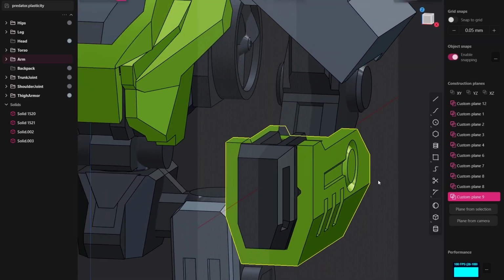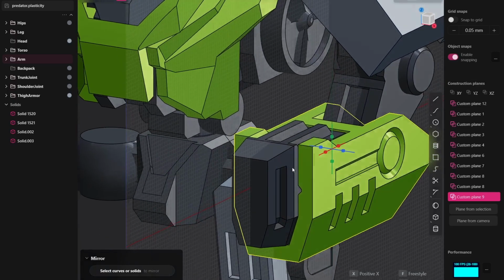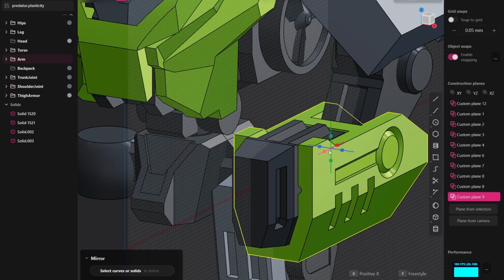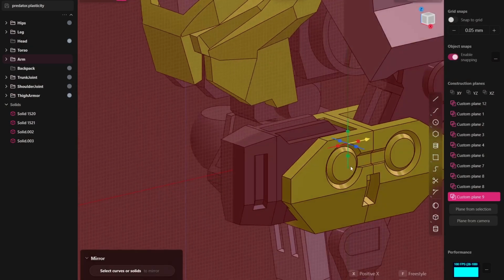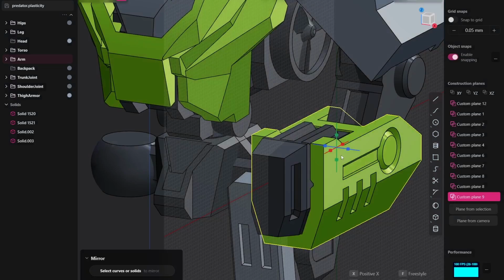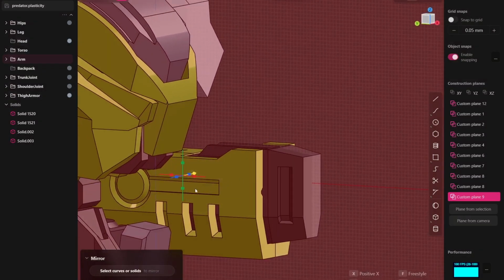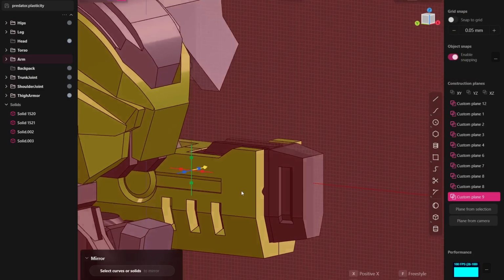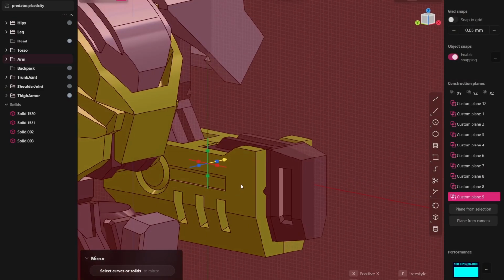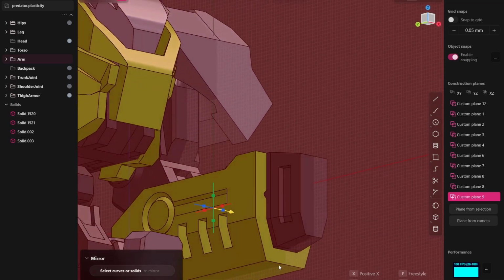I'm going to hit Alt X, and you're going to see something a little different than before because the red X axis is now in this direction. If I do that, it's going to mirror this strange thing. So I don't want that. Instead, I'm going to click the blue one. It's probably Z, and it is Z. So the blue one is Z, the green is Y, and the red is X. And hit enter again, but not before I also hit Q so that this is merged.